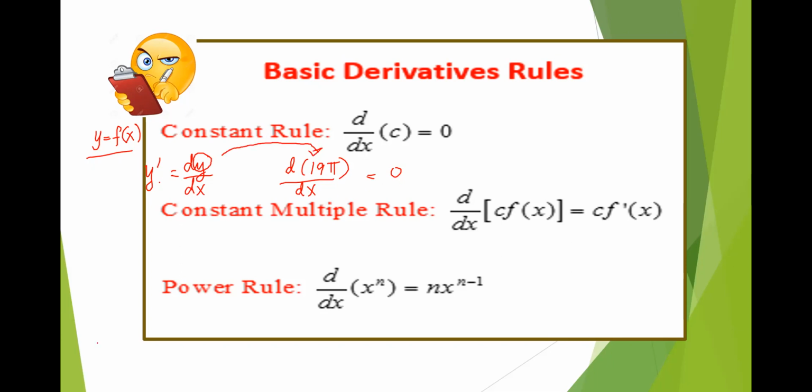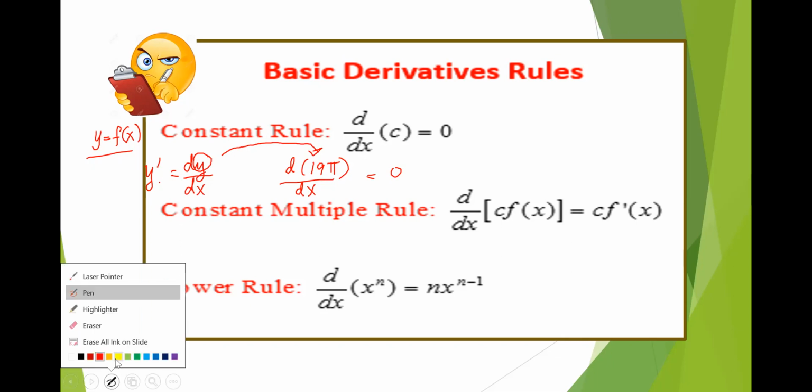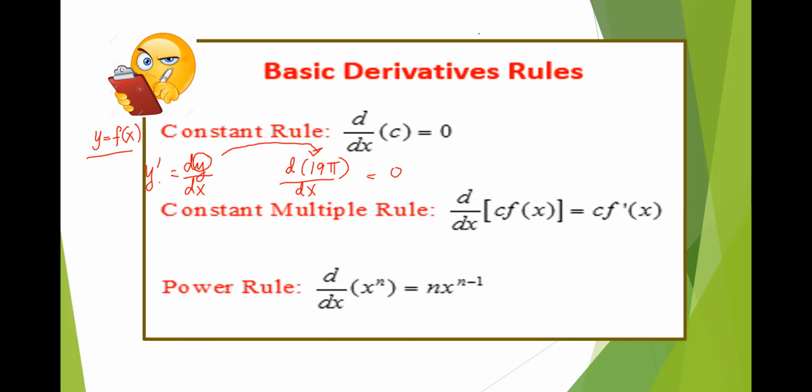Yan. So sa next, if we have a constant multiple rule, which means we have a constant being multiplied to a function, we can take that constant outside and then differentiate the rest of the function. So say, for example, we are given the derivative of this function, say, negative 3 times the function x to the 4th plus 5x squared minus 8x plus 1. Yan yung function natin. Tapos we're differentiating this function with respect to x.